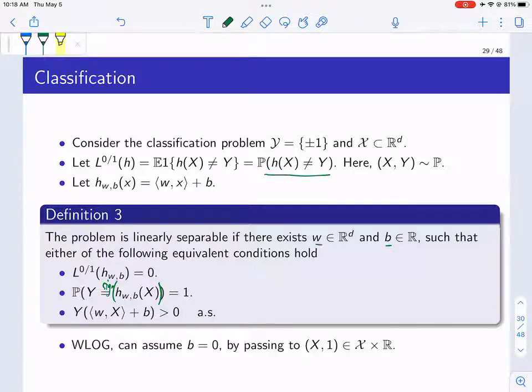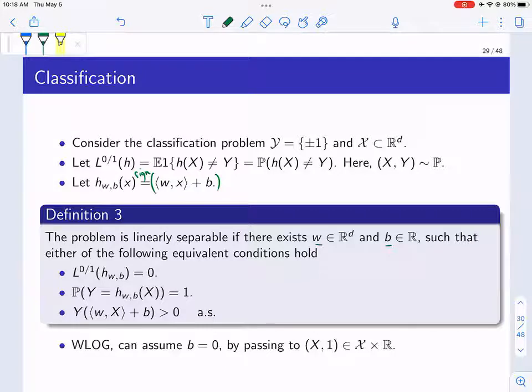Yeah, later on we'll redefine the loss, but you're right. This one as well, sign of that. Okay, let me redefine this. We later on redefine things, but for this slide, just define the classifier to be this, and then it's all right. And it's also equivalent to saying that Y times this is bigger than 0, because saying that the sign matches holds almost surely.